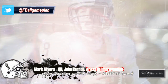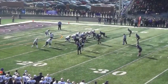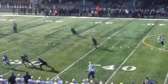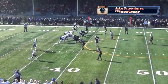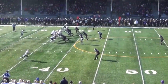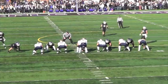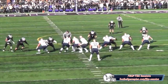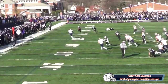Some areas of improvement for Myers' game come when he's being pressured. You saw this a lot on film — him trusting his arm when he should have taken the sack or just thrown it away. That's a bad habit you hope he leaves in Ohio as he moves forward in becoming a professional. Also, while I just made the case for his timing and decisiveness, at times that can lead to predetermined throws, and that's exactly what happened here versus Mount Union, which ended up being intercepted. Had he waited a half a second longer, he had a guy clearing over the middle of the field — the safety was locked in on his eyes and vacated the area. Instead, that safety ends up making the play.